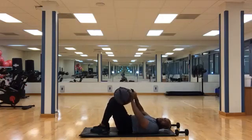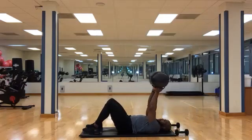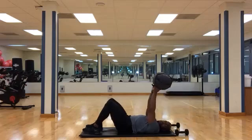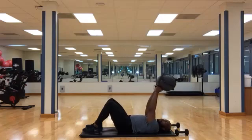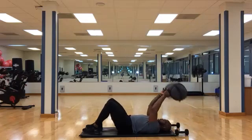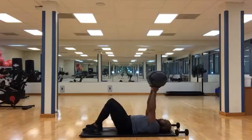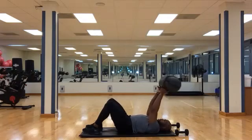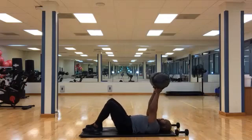We're gonna work the triceps out. If you have your weights, you're gonna bring it on down, come back up. Go down, keep those elbows inward, come back up. The forearm comes towards the face, flex back up. Ten seconds. Five, four, three, two, one, and time.